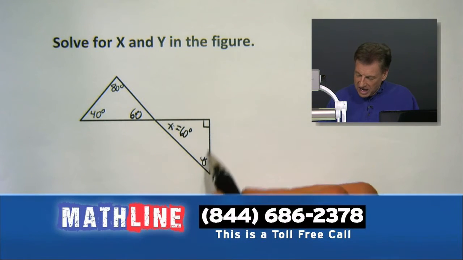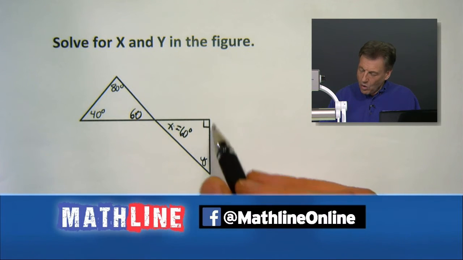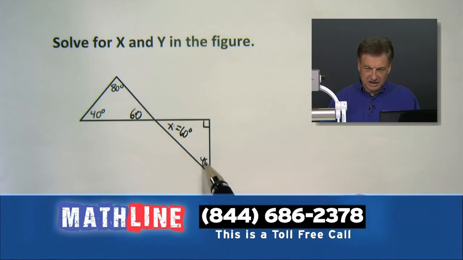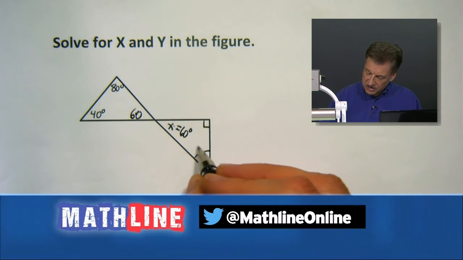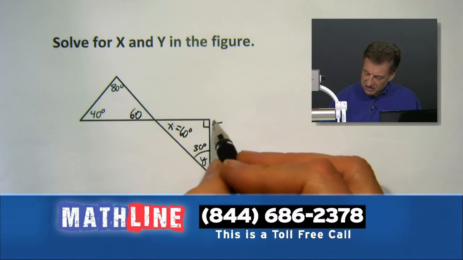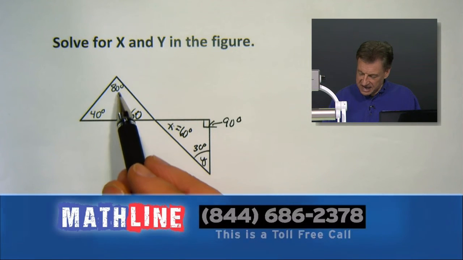Now, how do we get to y? Once again, we got 180 degrees. Or you can look at it and say, well, we used up 90. So that means 60 plus something gives me 90 that's left over. So why not? Let's go with 30. And that works out pretty quick, all right? Remember, this little guy right here was 90 degrees because we have the little box. And up here at the top, a little less, 80, 40, 60.